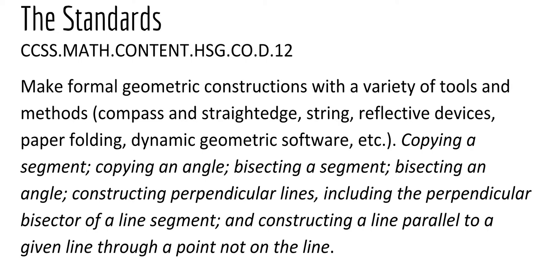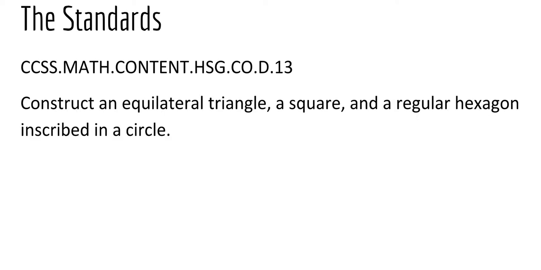So, a couple of standards that we're looking at specifically, both obviously within the geometry domain, specifically congruence, is that students should be making formal geometric constructions. They can use a compass and a straight edge, they can use string, they can use reflective devices. I like to use patty paper, we fold paper, and then you'll see an example of some dynamic geometry software later. So they should be doing a lot of things: copying line segments, constructing perpendicular lines, bisectors, squares. They should get really comfortable with those constructions, and specifically too, what makes those constructions work.